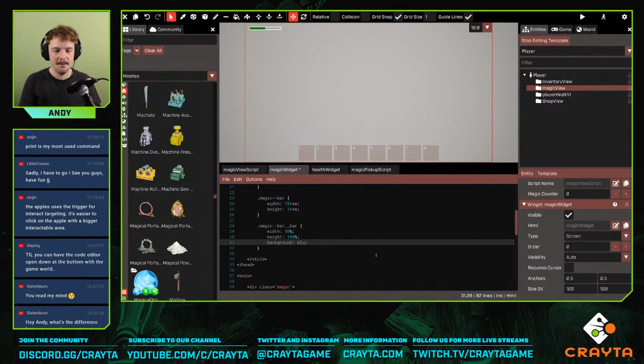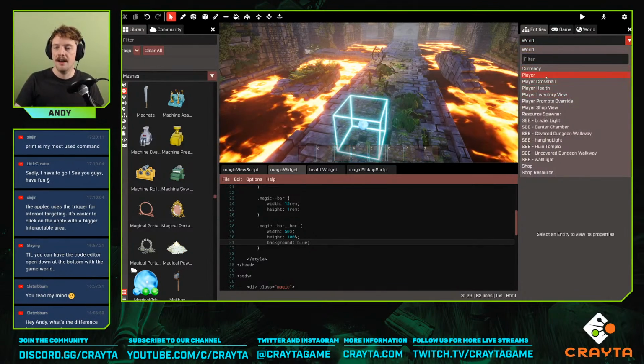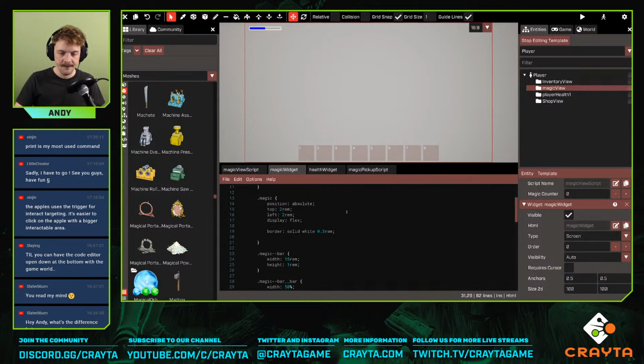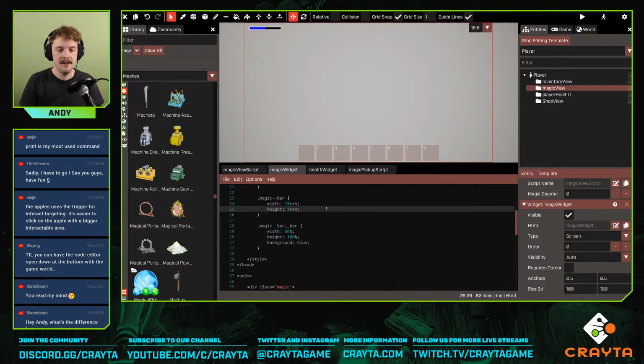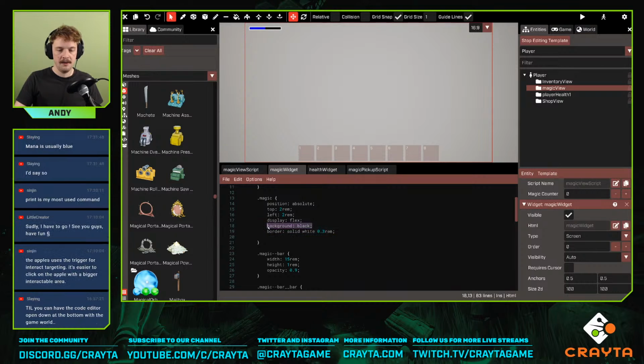Magic is blue, right? That magic thing was blue. Was it blue? Yeah, it was blue. Great. Okay, so we have our magic view. Now remember, it's over the top of our health bar. It's almost directly over the top. So let's change that. The background should be black like the other one is. Yeah, and the opacity of the bar 0.9. Background. Yeah.